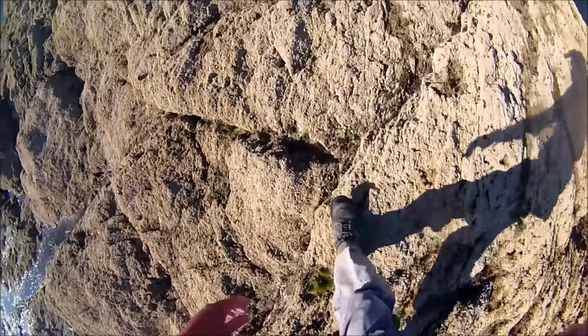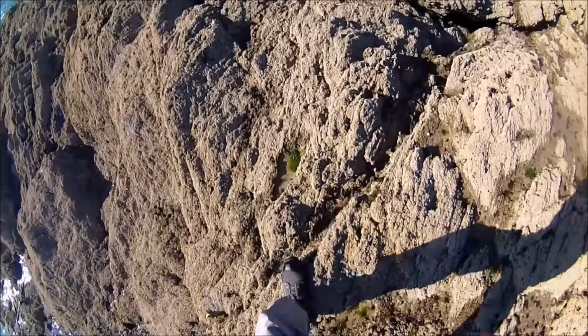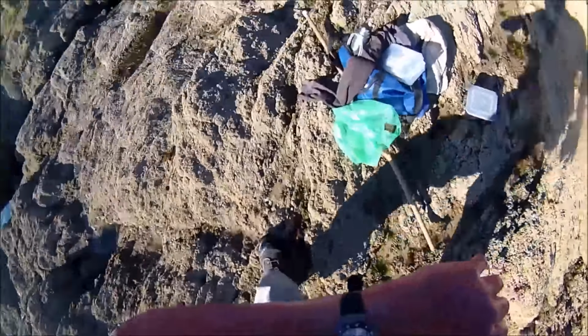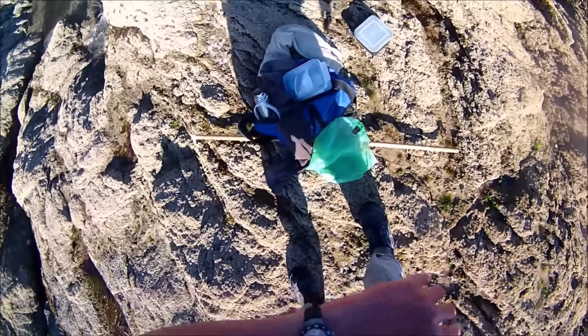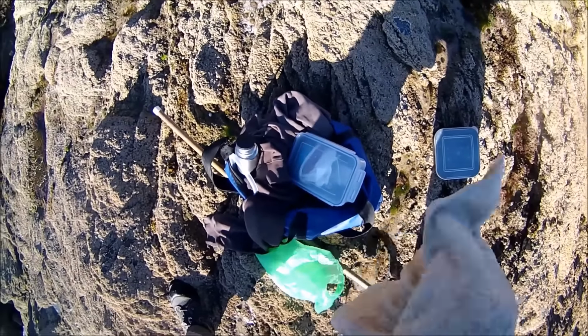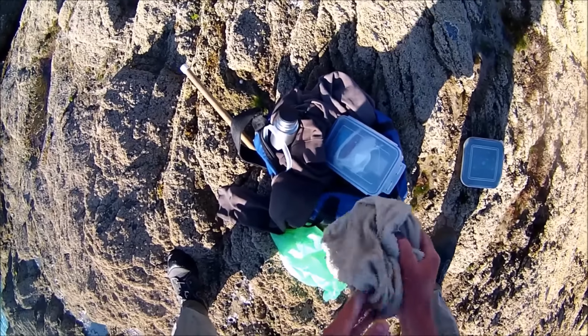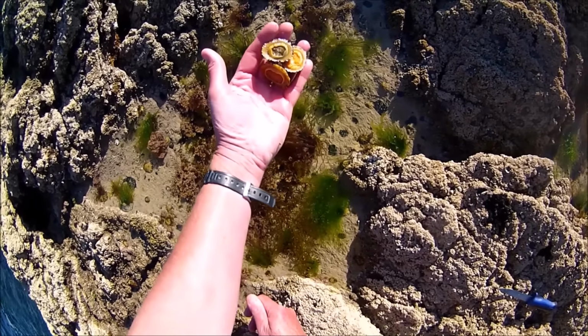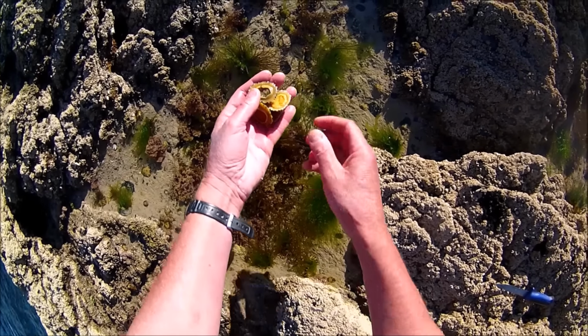Yeah, they look like they're coming on the feed now. I'm getting little knocks almost as soon as the bait is hitting the water. It's just a shame that I've got to go soon, but a lot of fun. Well, that's it. Time for me to call it a day. 3 lucky limpets, 3 that I never got to use.